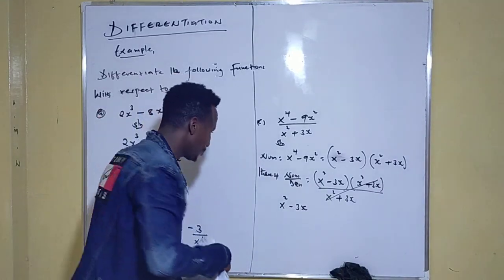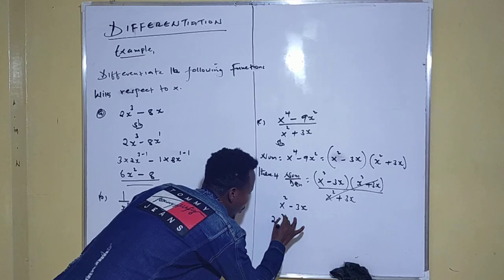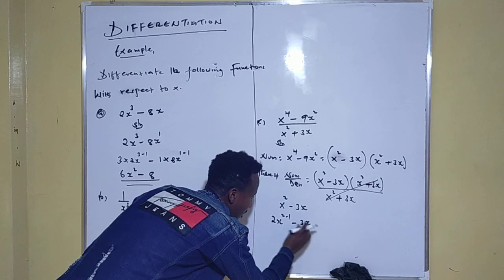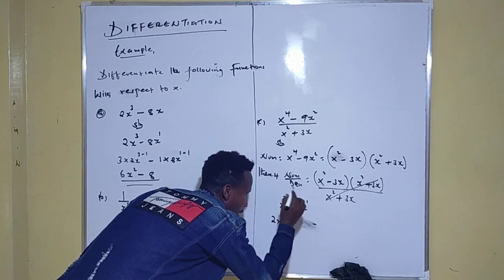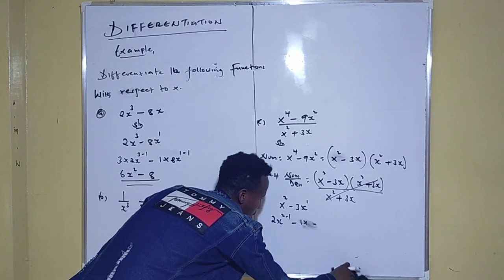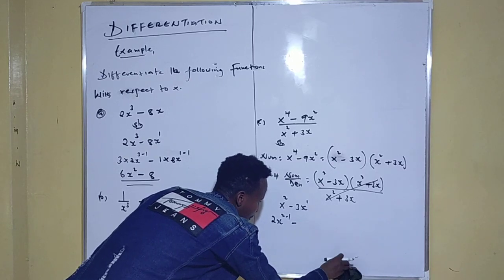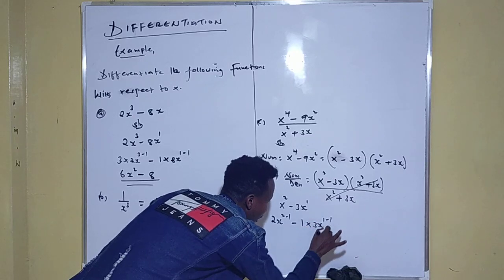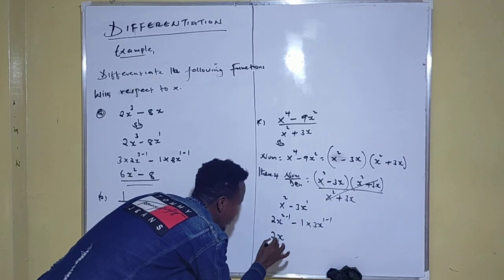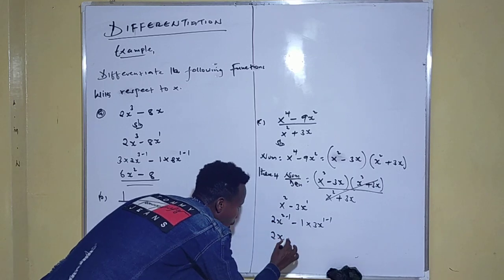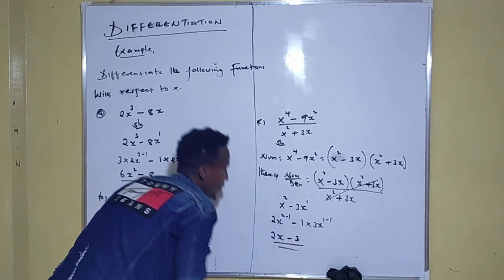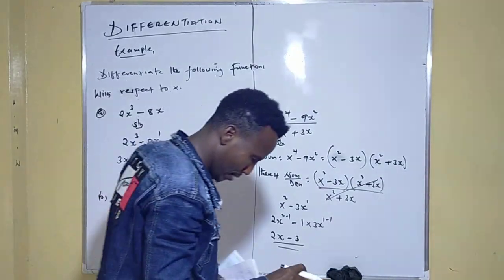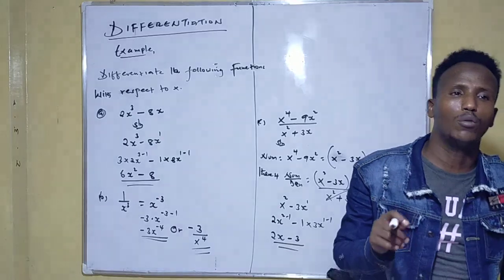Okay, differentiate this one. It will be 2x squared minus 1 minus 3 alone. So say x, let's say minus, because our power is hidden 1. 1 times, let me make this place very wide so you understand. So it's 1 times 3x power 1 minus 1. So it will be 2x alone, 2x minus 3. Final answer. It is very easy. We are multiplying by the power and subtracting 1 from the power.